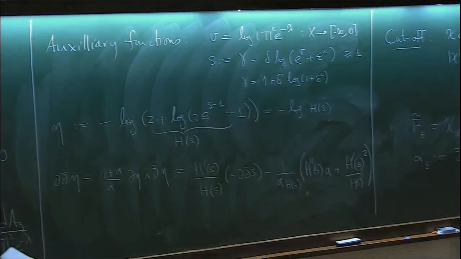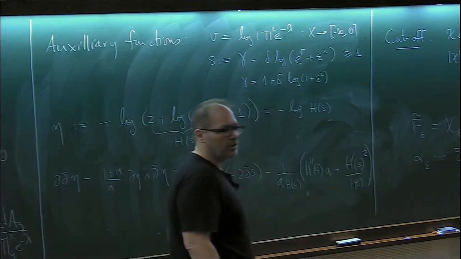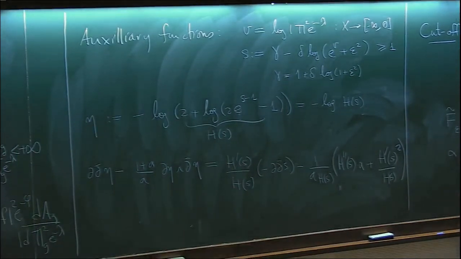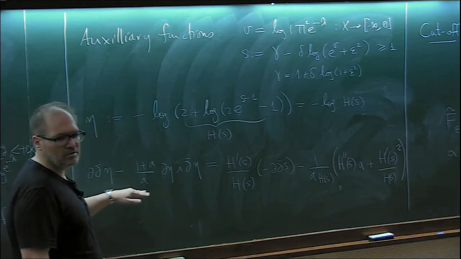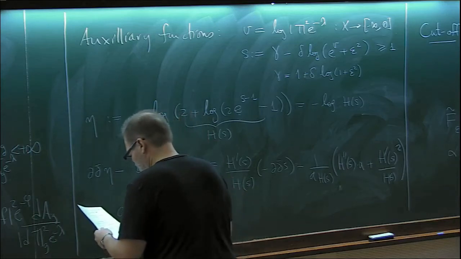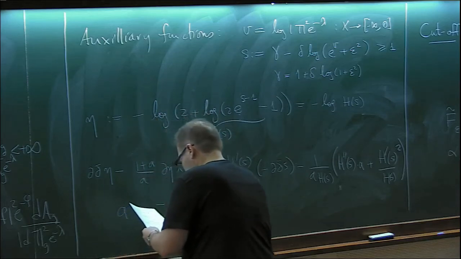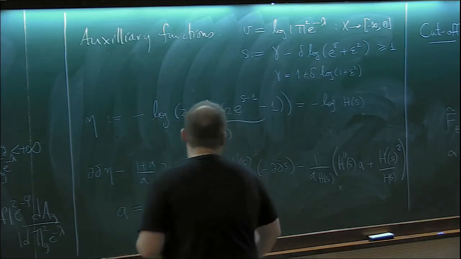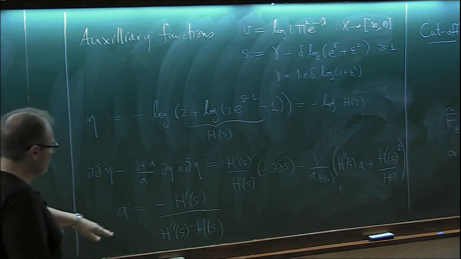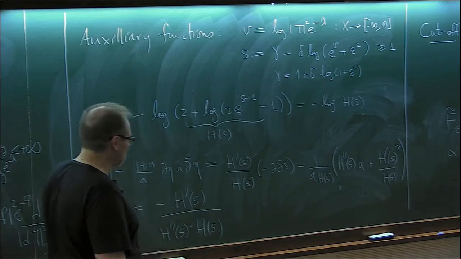Okay, so now I'm going to choose a so that this term here is 0. That's why the letter a is used: a stands for absorption. It absorbs some of the complicated part of this Donnelly-Fefferman-Ohsawa twist. So we take a to be negative h'(s) over h''(s) times h(s). You have to verify these properties, but h is at least 1, and h'' is negative. So that's good because this a has to be positive.